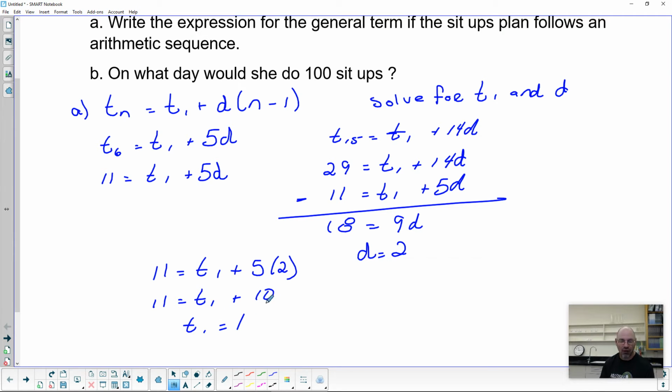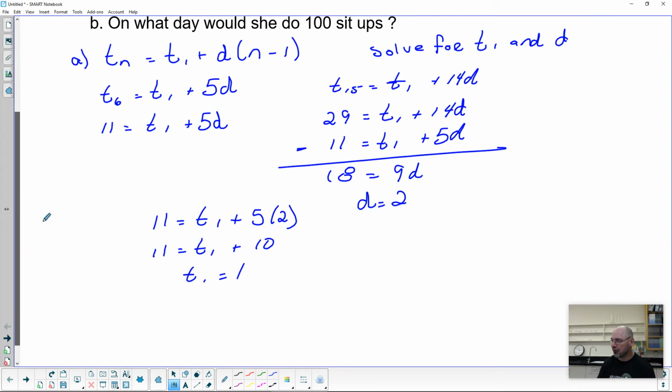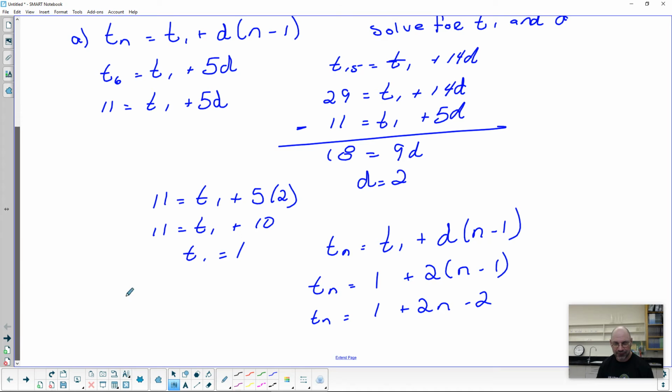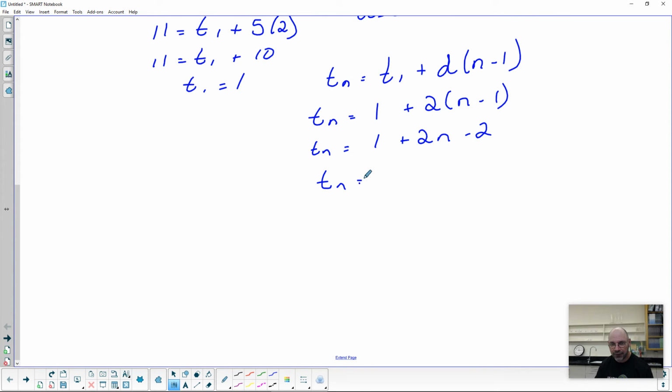Now we have to write the general expression. We write Tn, plug in what T1 is and what D is, and leave n blank. That's why I wanted to do this example, because it's causing a little confusion. So how do you find the Tn term? Well, T1 plus D times (n minus 1), and we just leave n blank. Tn is blank, T1 we figured out is 1, and D we figured out is 2. Now we simplify: Tn equals 1 plus 2n subtract 2. Now we add those together and we have our general equation: Tn equals 1 minus 2, which is negative 1, plus 2n. So that's our general equation.